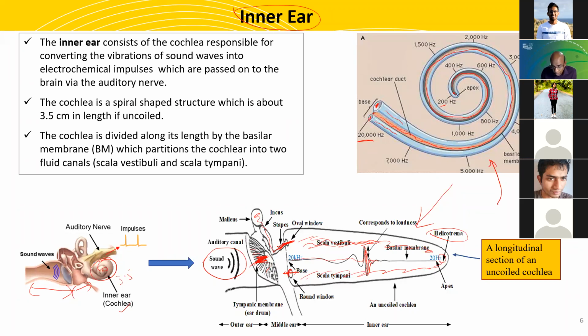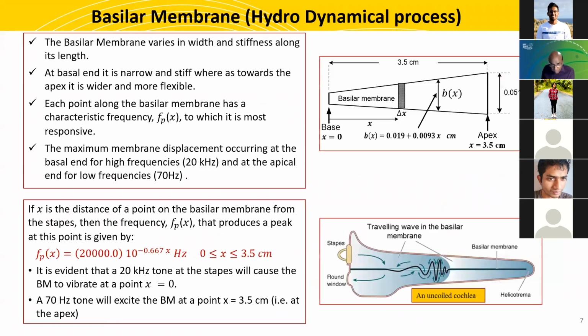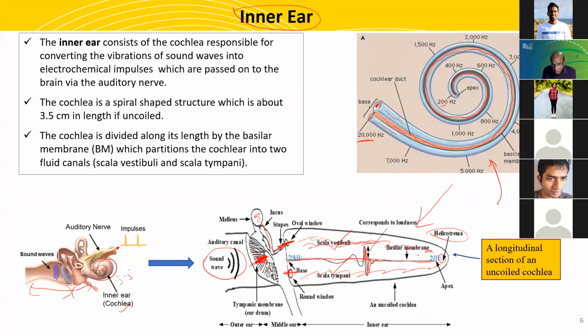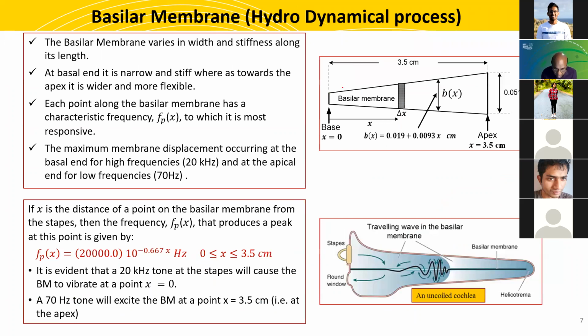So far, all I have said to you is that the cochlea is a spectrum analyzer. There is a membrane called the basilar membrane, which is a frequency sensitive membrane, separated by 2 sets of fluids. Now, when we go back here, I have drawn a straight line, but it's not a straight line. If you look at the membrane, it is like a trapezium. The basal end is here, at x equals 0. That is the apical end, at x equals 3.5 centimeters. I told you earlier, it's 3.5 centimeters.